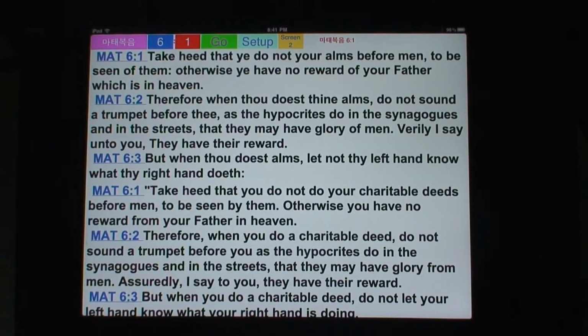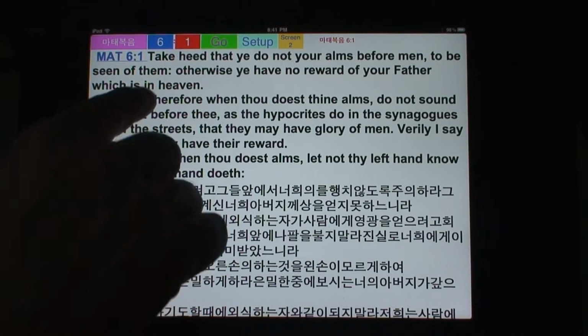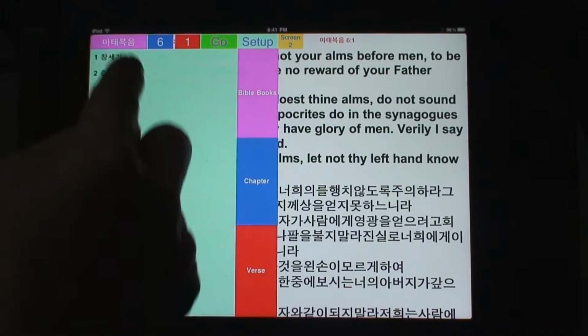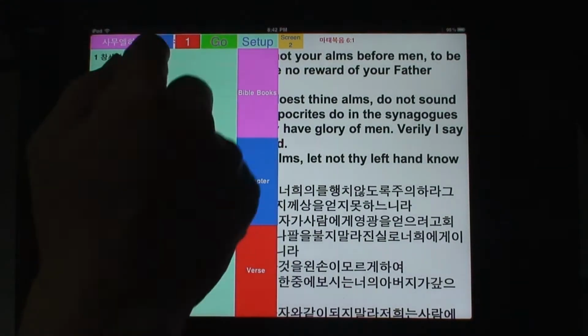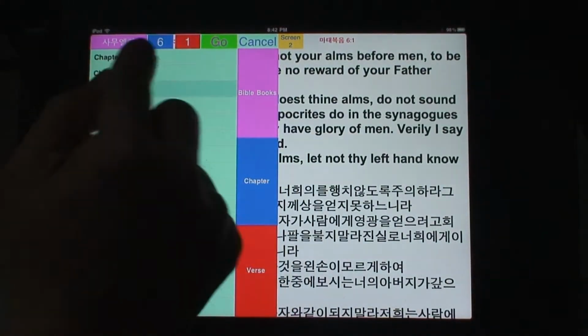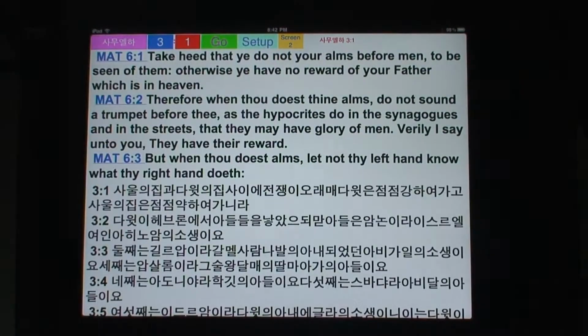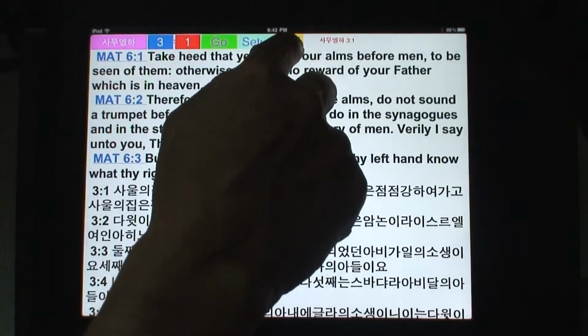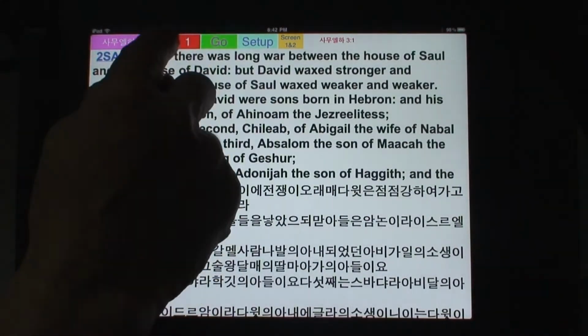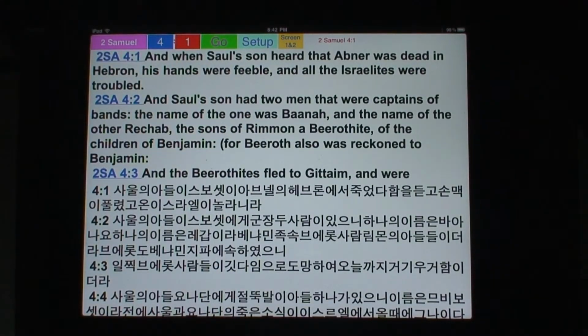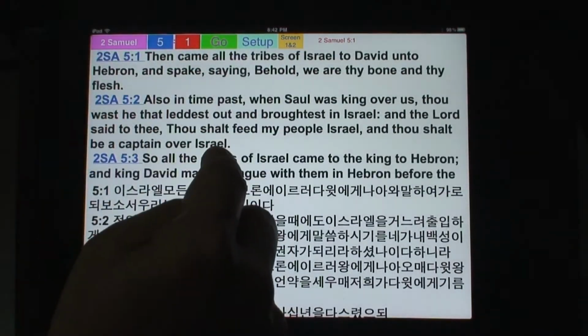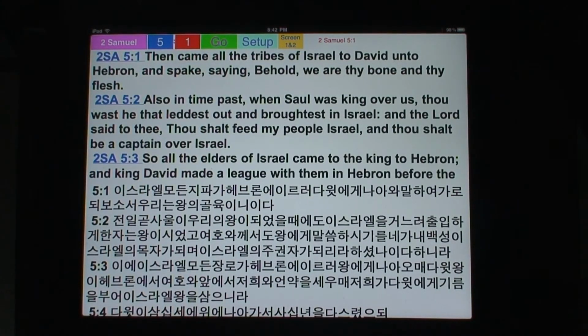Let's try Korean. You see, now these 2 screens are synced up, and then you can go to any Bible verse, and these 2 screens will sync up. This is very useful, and I hope you like it.